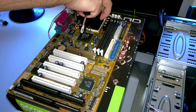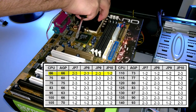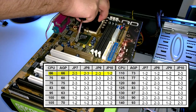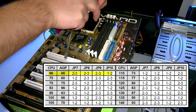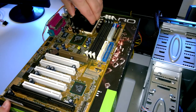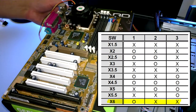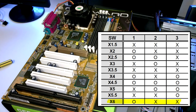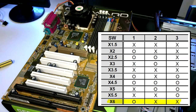Configure the motherboard with a 66 MHz frontside bus. Super Socket 7 boards do support a 100 MHz frontside bus, but we will have more flexibility if we go with the 66 MHz frontside bus. Set the multiplier to 6x on the motherboard, so that will give you the full speed, which is 400 MHz. And then through software, if we need to slow it down, we just do that.